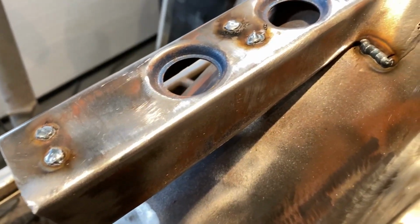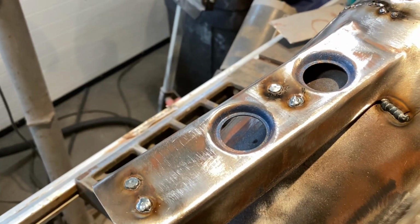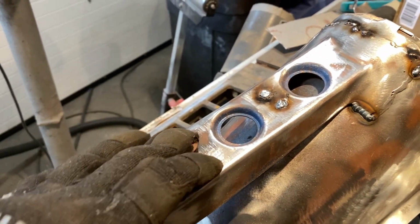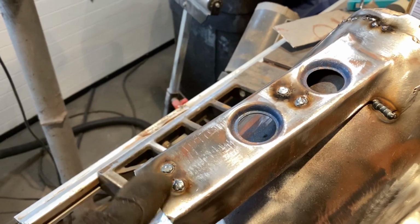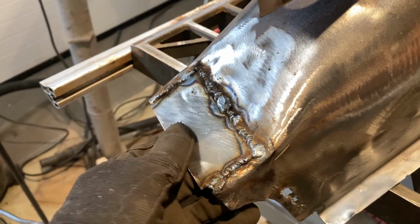All right, so I reinforced some areas as best I could. I don't know if these holes are for the vinyl or not. There was nothing on when I got this donor car, so you can always re-drill this. Just gotta clean up these welds now. This is all welded in, the plate's nice and solid.